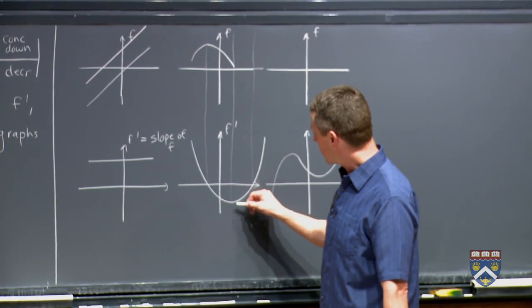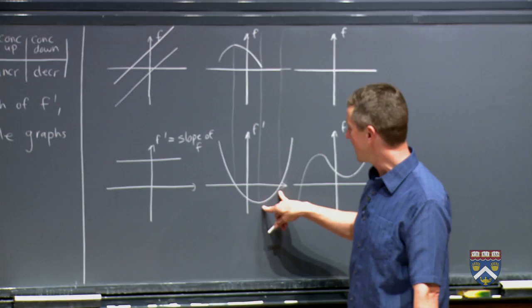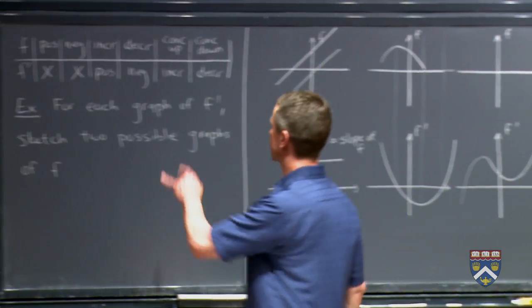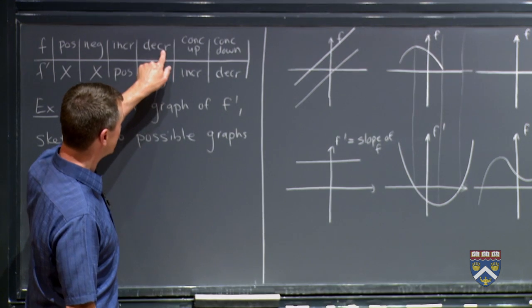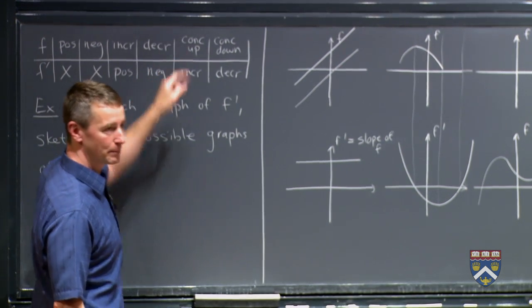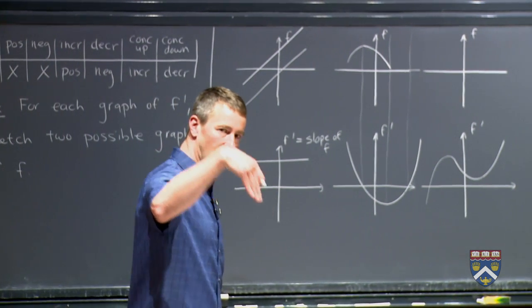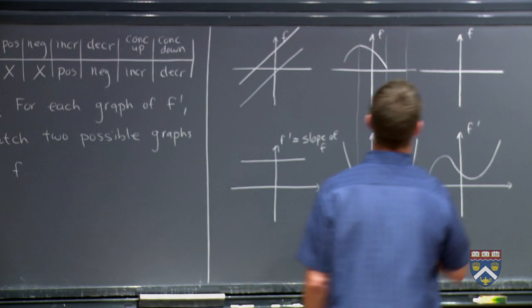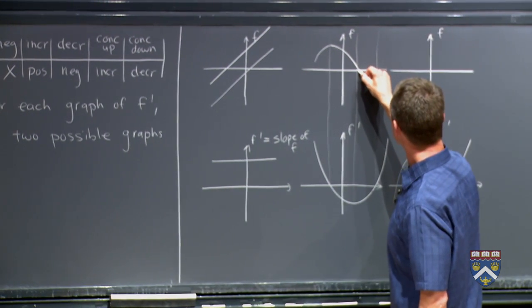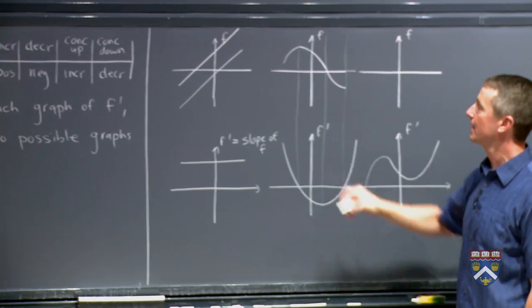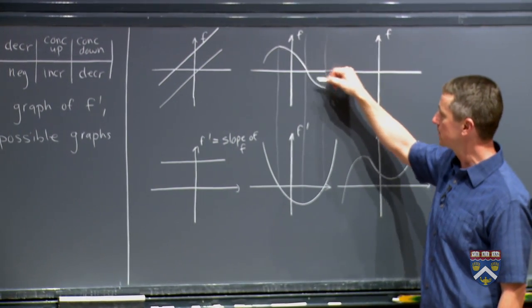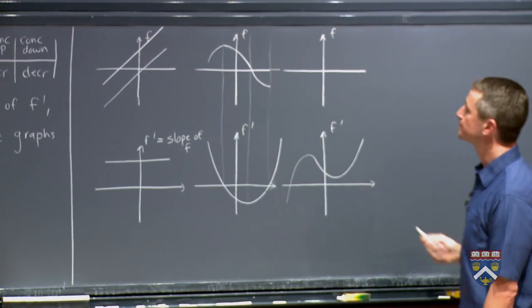And then here we know two things about f prime. F prime is negative but increasing. So now we're picking these two things from f prime. So that tells us that f should be decreasing but now concave up. So f is decreasing still but in a concave up way. So we're going like this, meaning we had an inflection point right there, right? F went from concave down to concave up.